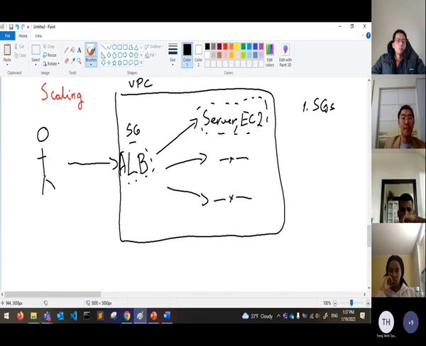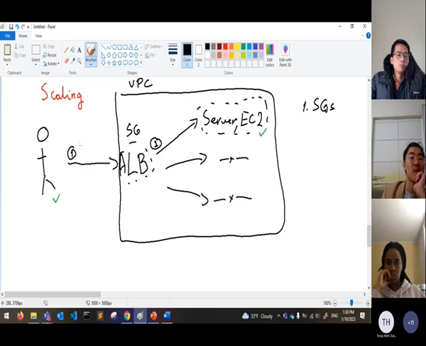Once we do that, that's pretty much it on the server side. On the server, we launch a web application, and in the security group, we allow access from the load balancer. So basically, we are done with this component. Now there is only one resource that you need to dig into, and that's the load balancer. What else do we have in the load balancer? First thing is there are two connections here: client to load balancer and load balancer to the server.